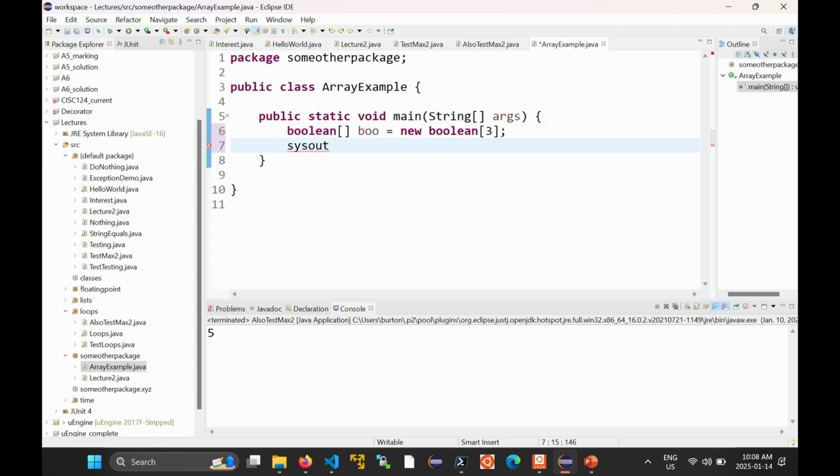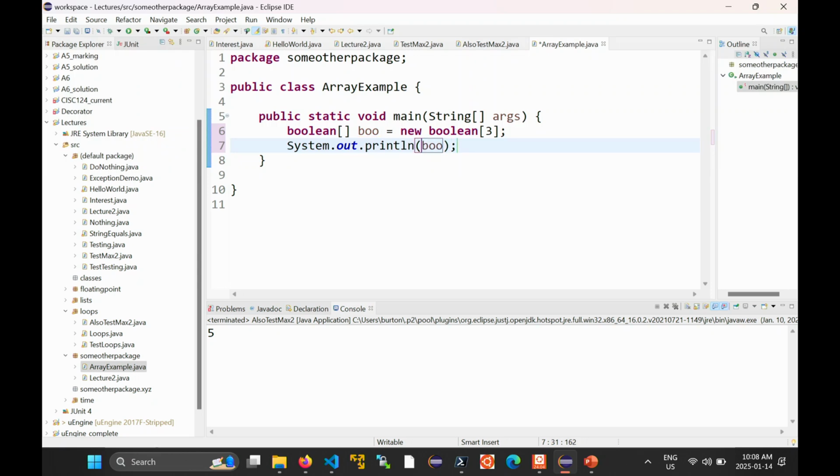If you're wondering how I'm doing this, in Eclipse, it's really awkward to type out System.out.println all the time. So you can just type in sysout in Eclipse and then do control space. Different versions of Eclipse handle this slightly differently. I'm using a slightly older one, so it simply replaces sysout with System.out.println. Your version of Eclipse might ask you what you want to do with it. And on a Mac, I don't know if it's control or command. It's probably command space. So there's a shortcut for typing in System.out.println.